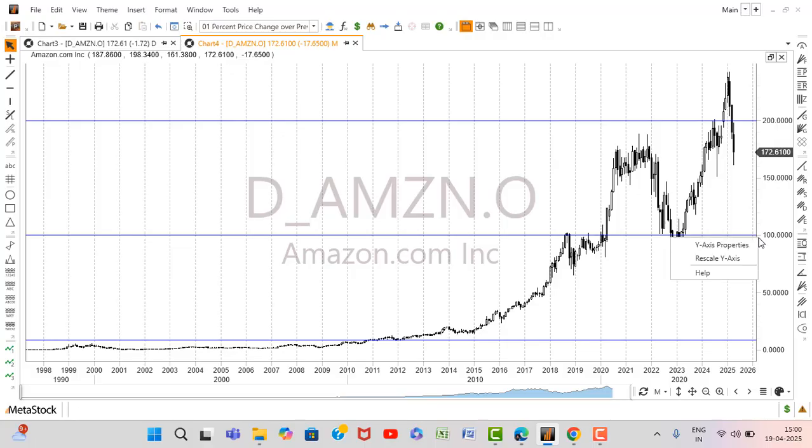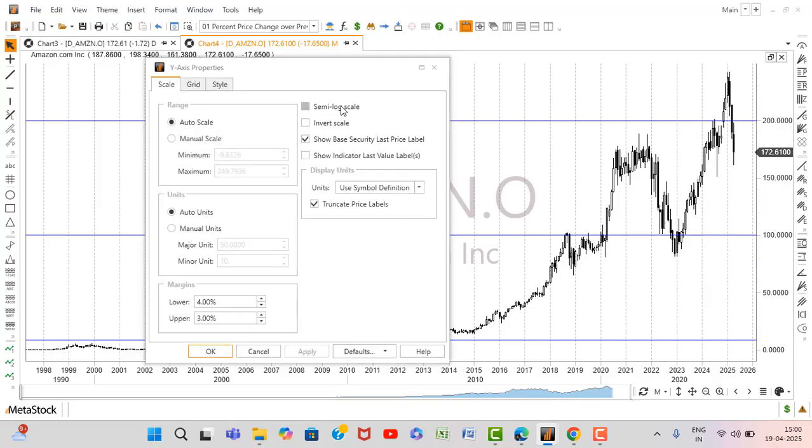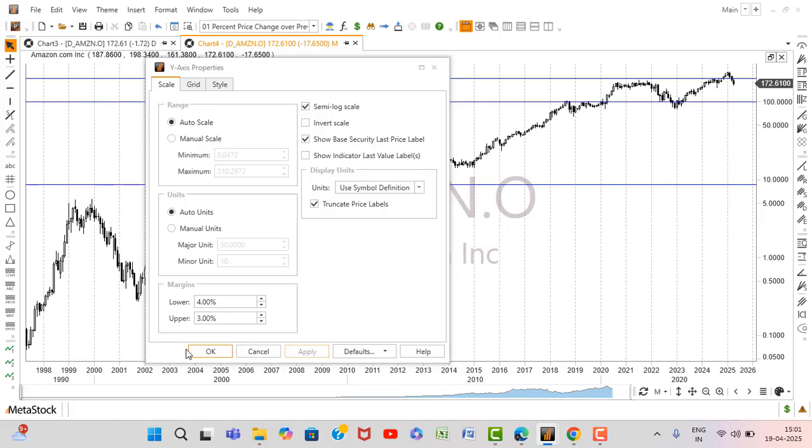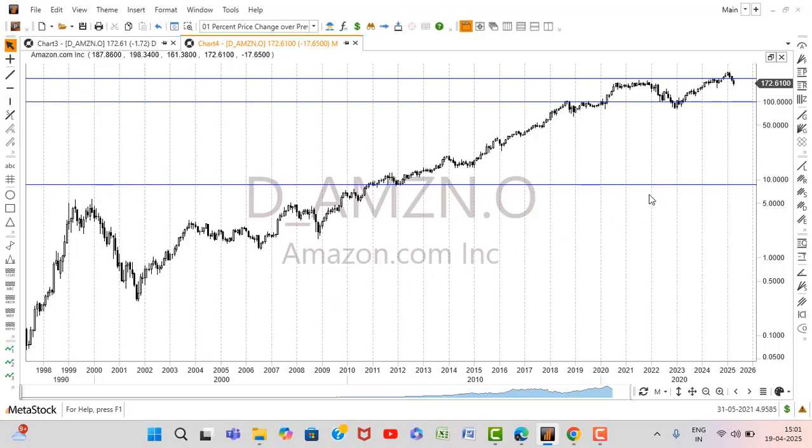You should look at a chart at constant wealth, so constant percentage increase. So you look at a chart on a semi-log scale or a log scale. So you say apply. Now it is very close to 10, 8.67 or 8, and this move from 10 to 100 looks much larger than 100 to 200. It is about 5 times this move, which it should be, because 10 to 100 is 10 times, and 100 to 200 is just a double, or one fifth of the 10 to 100. So we always look at a chart in log scale. So that was a bit about scaling and log scaling.